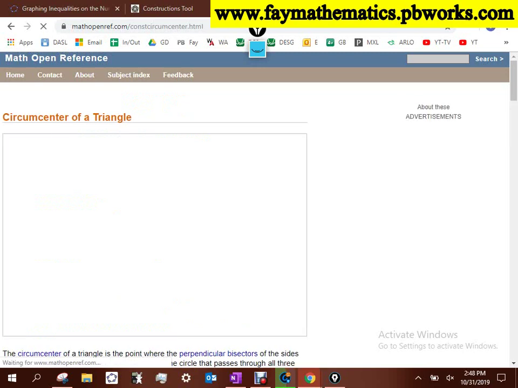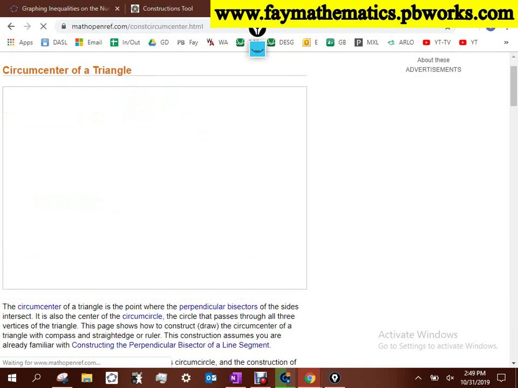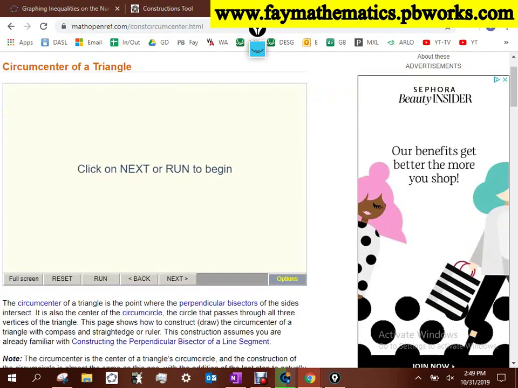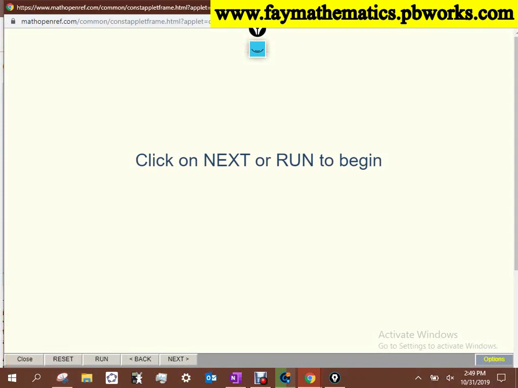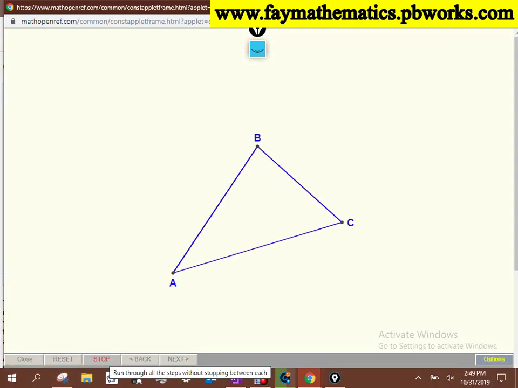I want to put on this one that says circumcenter of a triangle. I just want to show you how detailed and elaborate some of these things can become. And we will do this in a couple weeks. We're going to try to find something called the circumcenter.